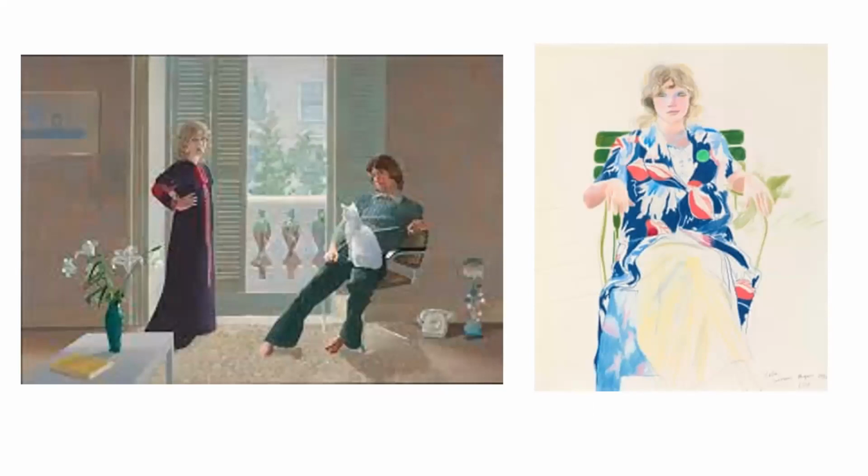And in 1970, later than we're talking about, 71, he did this marvelous painting of them in Notting Hill. And it's Mr. and Mrs. Clark and Percy, the Percy being the cat, of course. But on the right, there's that really charming watercolor that he did of Celia in her dressing gown in 1971. And he still is using Celia, but it's really one of the most lovely ones.